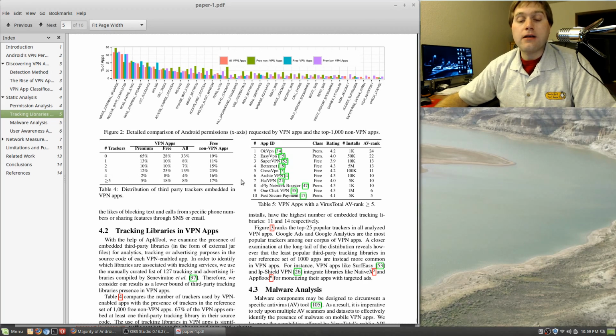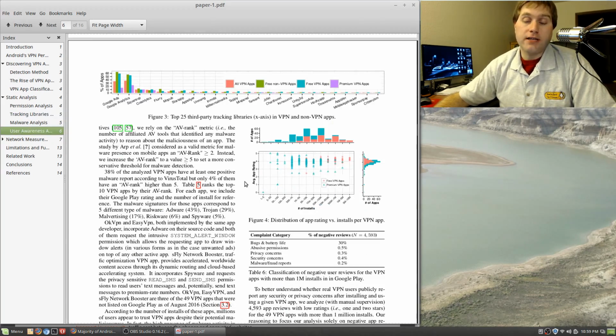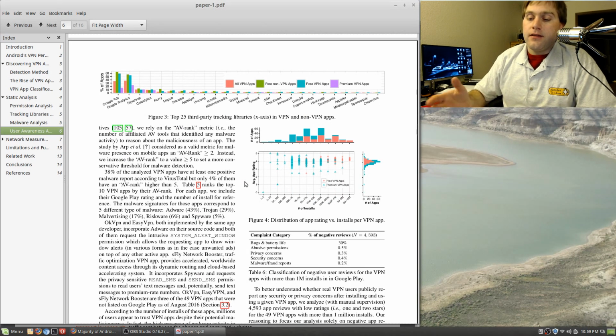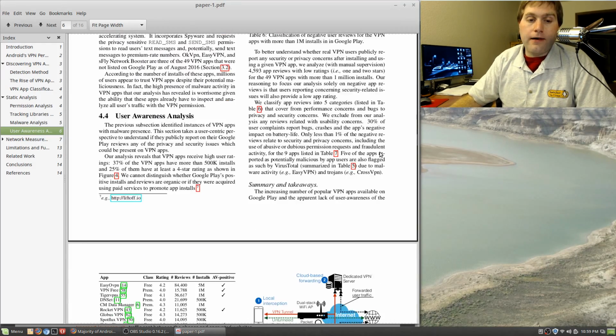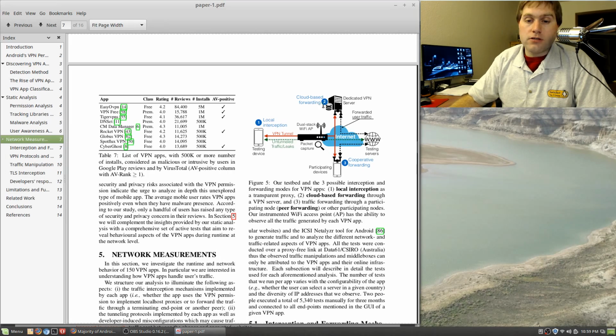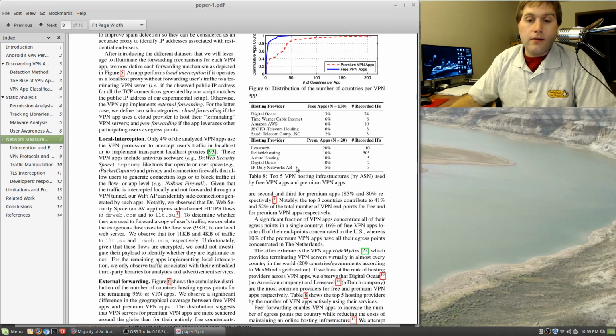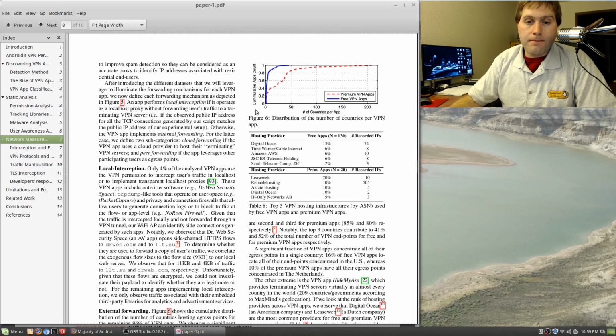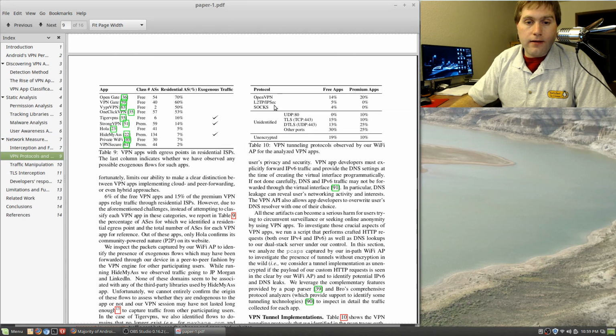Those trackers are basically advertiser IDs. So although the app is saying this is for your security, this is for your privacy, they're still selling your data to an advertiser network. Of course, the most commonly used were Google Analytics and Google Ads. You can read there what the figures were. And here's their idea of the VPN, what it is, what it's supposed to do, and the number of countries. Here's your actual protocol.